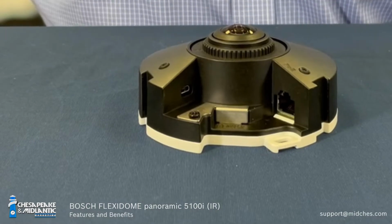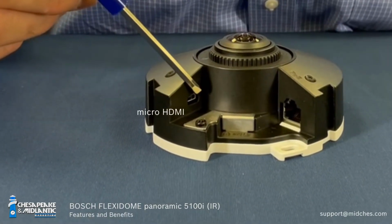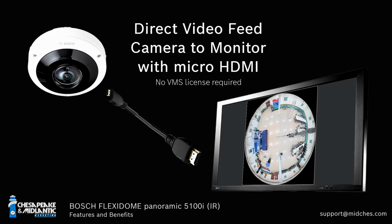Both cameras have the micro output. And if you're in an application where you need a spot monitor, public view monitor, you don't have to now get a decoder or anything of that nature. You can take the cable right from the camera right to the monitor itself. So now you're saving on storage, bandwidth, and all those applications.